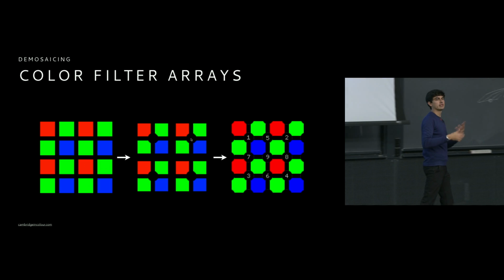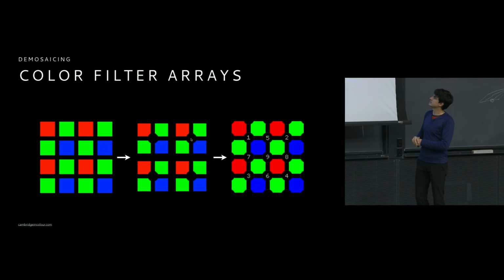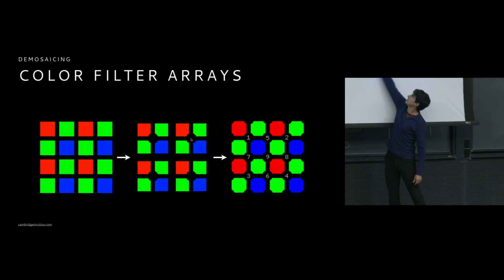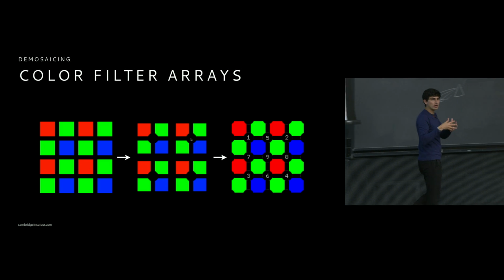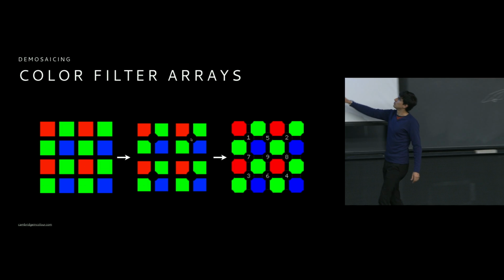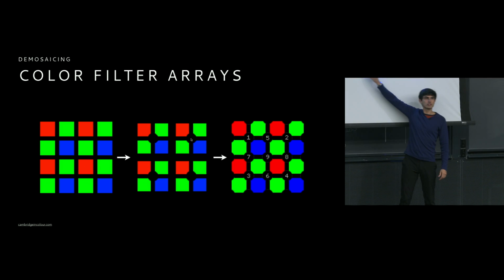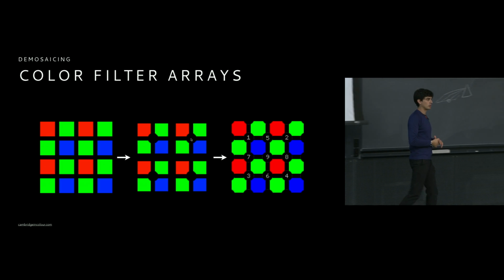It doesn't matter to us what this algorithm actually does. The main takeaway is that it has to use 4 neighboring pixels to try to essentially not average them, but to figure out exactly what that color is going to be. And if that color changes from one pixel to the next, then it's going to confuse this algorithm, and it's not going to give us the correct color that we were expecting.